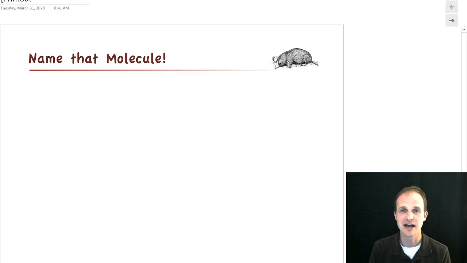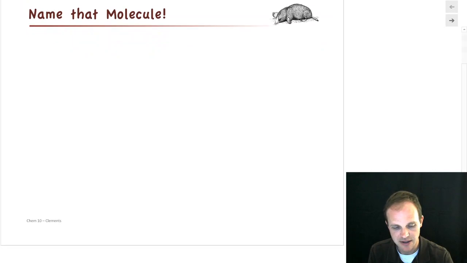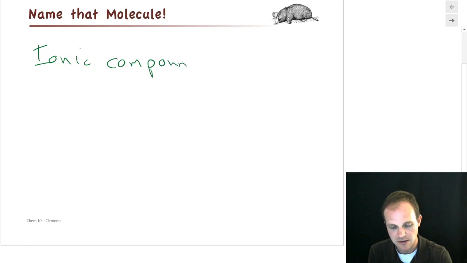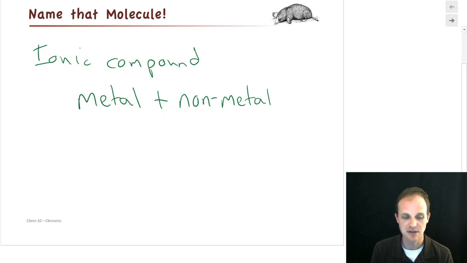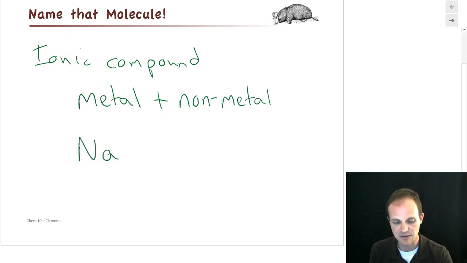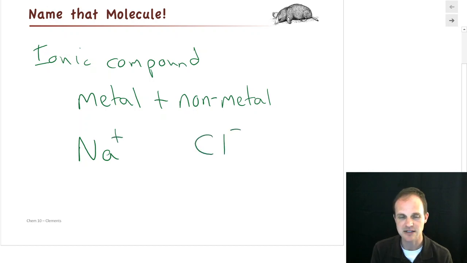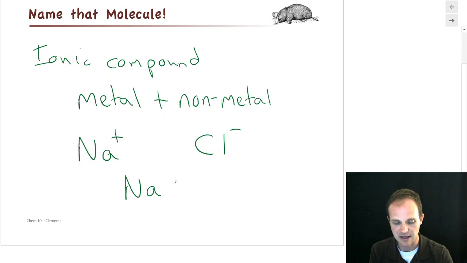So we just talked about how do we take these atoms and combine them together to make ionic compounds. And remember, an ionic compound was always a metal, something from the left-hand side of the periodic table, plus a non-metal, something from the right-hand side of the periodic table. And when we make those ionic compounds, we combine them in different ways, but our goal was always to balance out the charges. So when we had Na, sodium, which likes to make a plus, Cl minus, which likes to make a minus, we combine them to get NaCl.